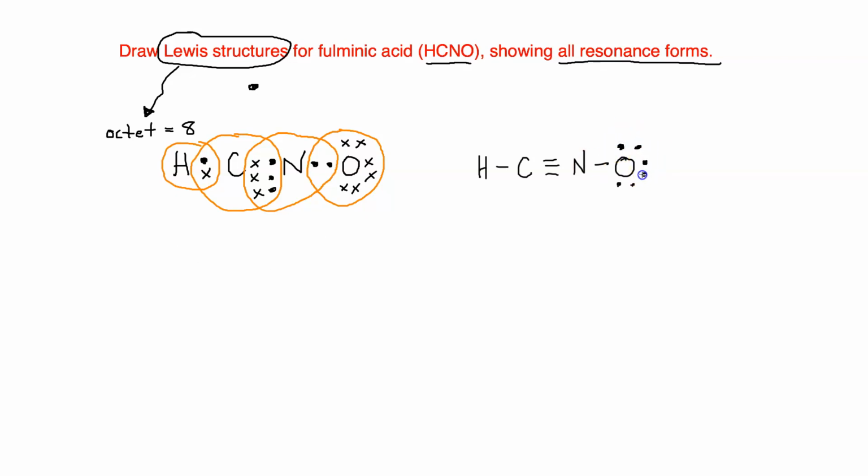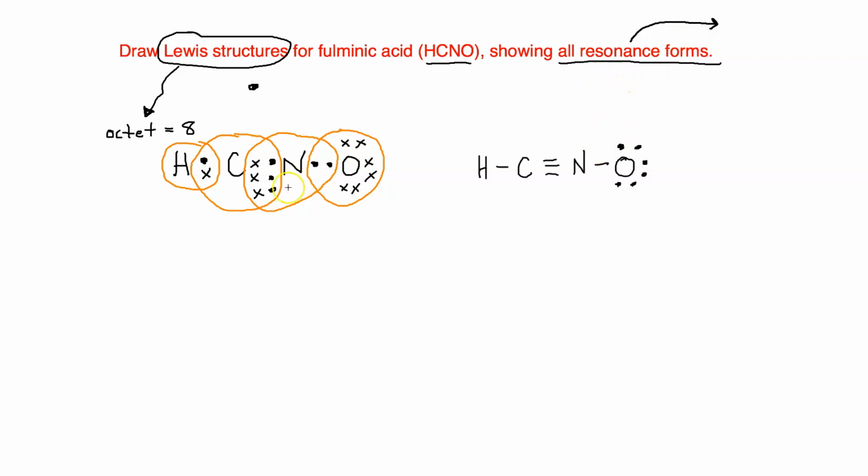Now, let's go find other possible structures. You say, why would there be others? Well, is there another combination here? That could happen. That creates another stable octet for carbon, nitrogen, and oxygen. And this is where we're getting into other forms that this structure could resonate into. Resonance, it's important you understand, is not a different form or a different Lewis structure. It's one that blends into another. I'll talk about that in a second.